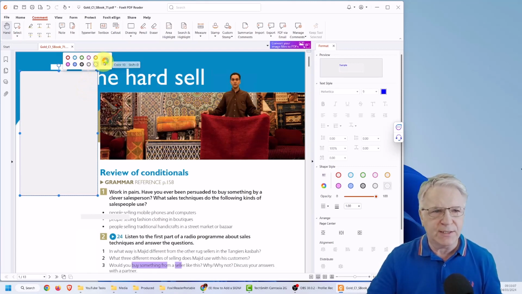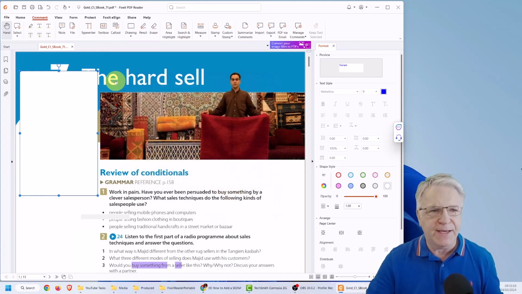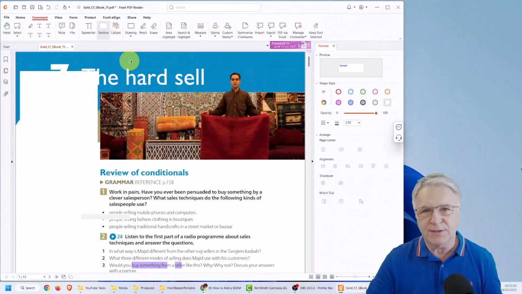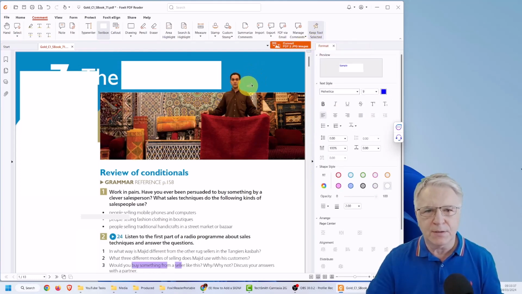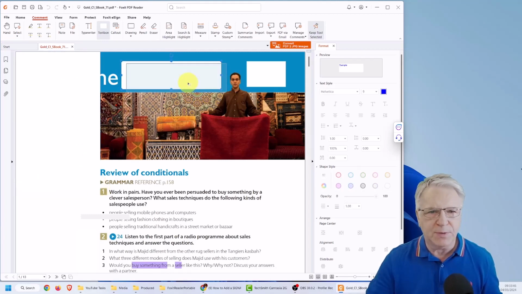So to change that, click on the color tool and the border will make sure is white and the fill color will make sure is white too. So click OK and that's that. Now in order to make more than one text box, you will have to click this button, Keep Tool Selected. And then I can make lots of boxes like this. And all I have to do is simply click in them, move the box to the size I want it, and the same with this box.